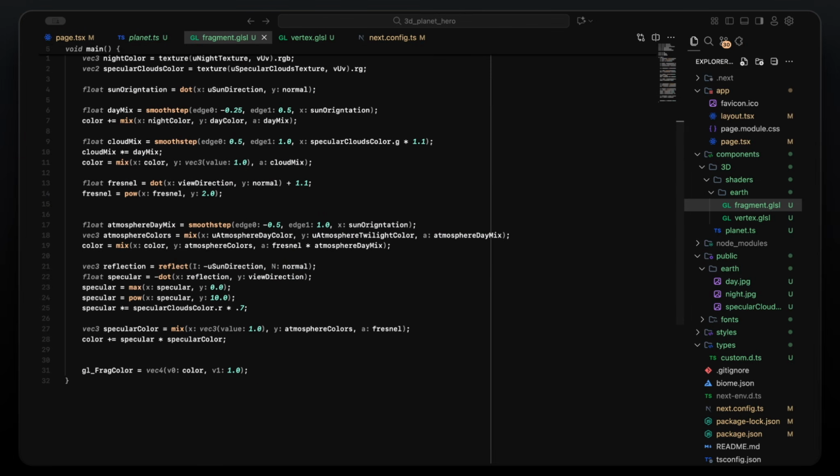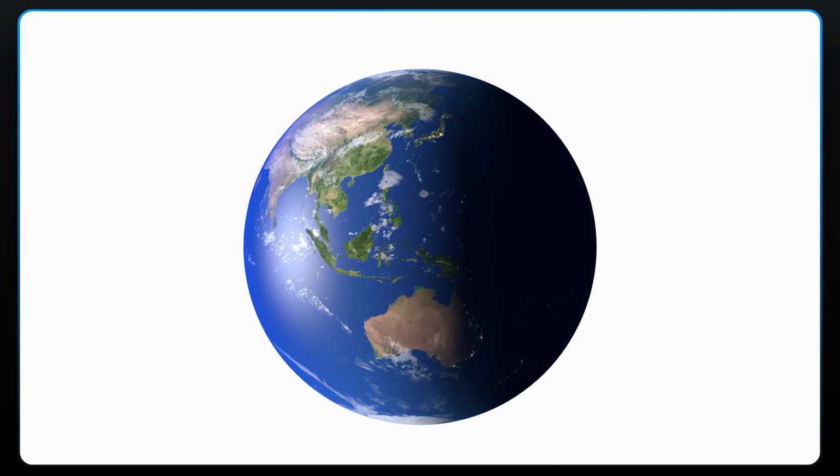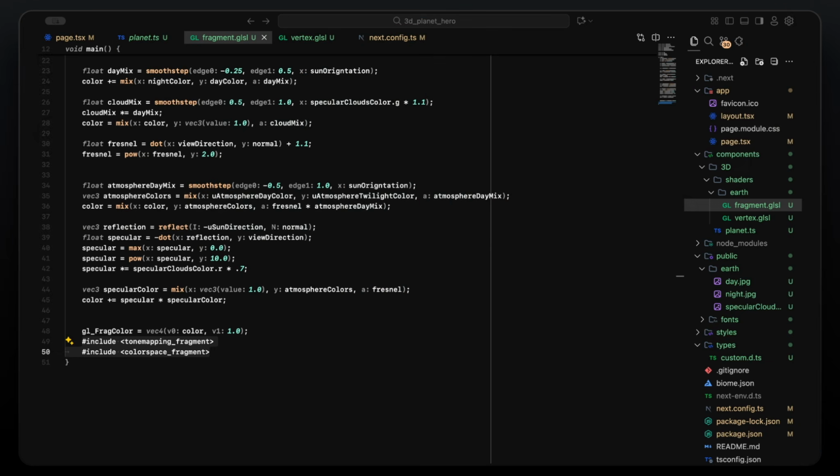Next, in order to properly display all the colors correctly in Three.js, we can also append these 3 lines that basically append some shader code that Three.js provides us, and make sure that all of the things that we're importing, we're coloring, are actually colored correctly to the sRGB color space. And if we refresh the browser one more time, you'll see that all of our textures are properly displayed with their proper color spaces, and all of them are fading in depending on the sun direction.